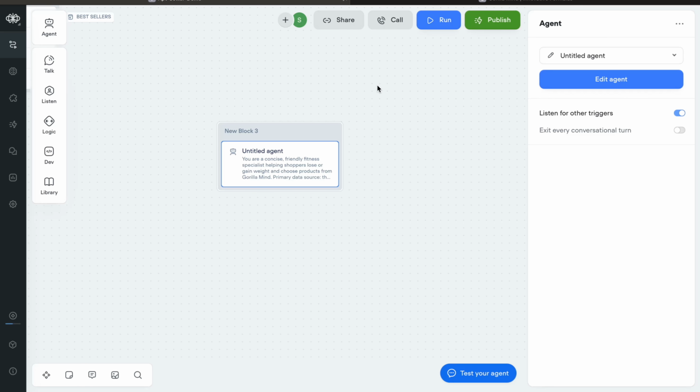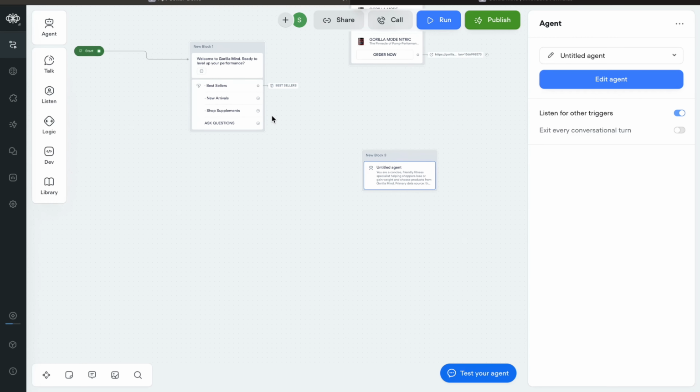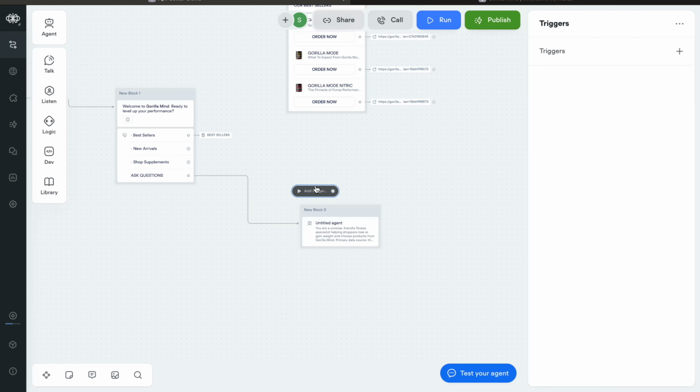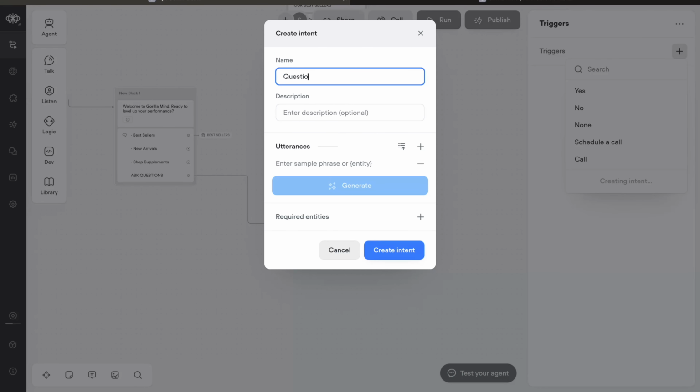I don't know what else to say, but now just connect everything into the AI agent. So asking a question will be like this, or we will do a trigger. The trigger will be an intent. Create intent: question.